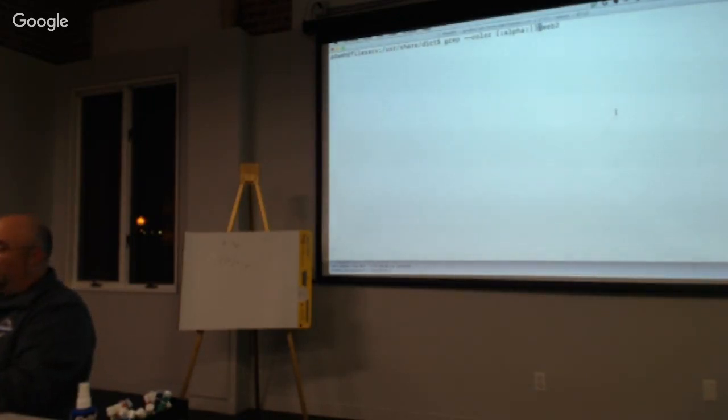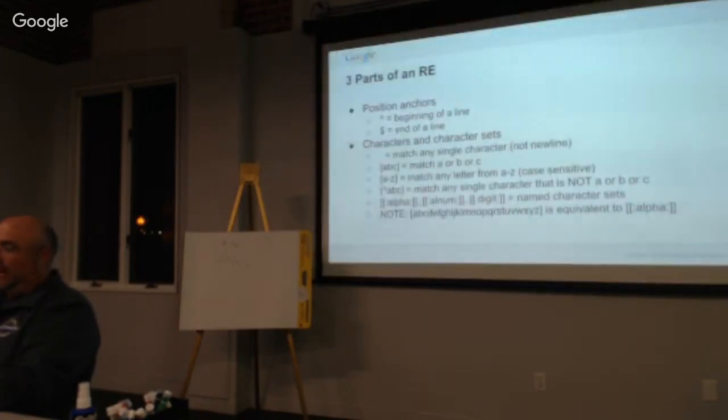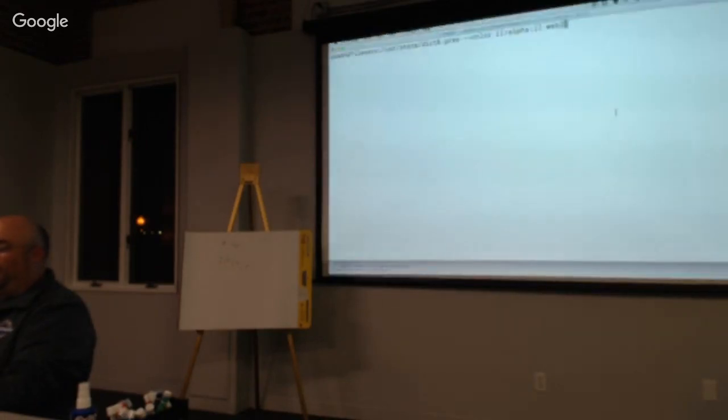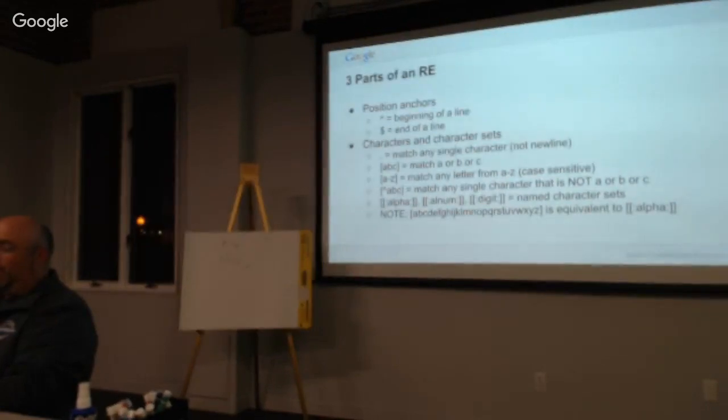I do use these, but I swear I have done this wrong more times than not right. You have to remember that it's inside the character brackets, so the thing itself has brackets around it again. I give some examples there: alpha, alnum, digit. There's one called print, match any printable character. Alnum is pretty useful because that's all letters and numbers. There's one called punct, P-U-N-C-T, match all punctuation, not alphanumeric. That's A-L-N-U-M, alnum. I hadn't heard it said that way before. That's pretty handy. Okay, all right, so that's characters here.